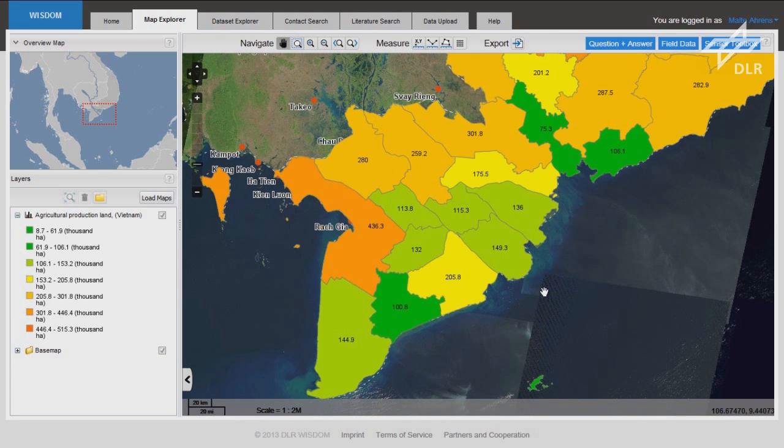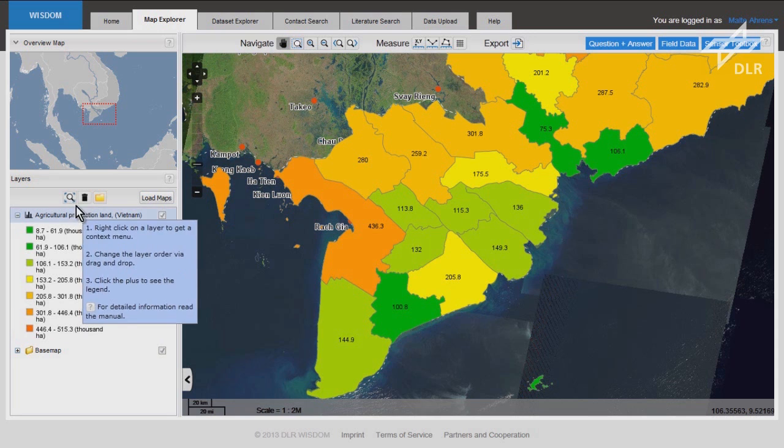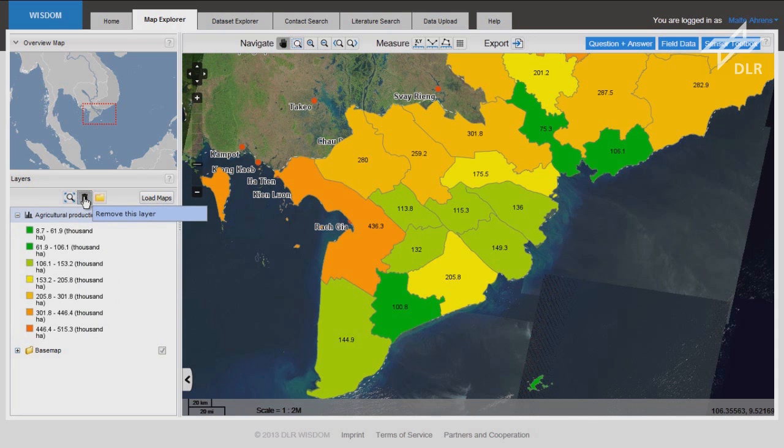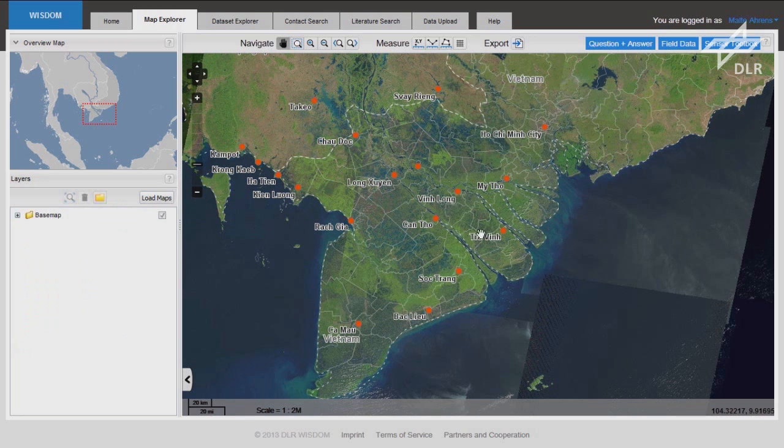Again, I will discard this product now to show you what is maybe an even more interesting feature. Many of you are interested in the in situ sensor measurement networks. For that, we have something called the Sensor Toolbox.